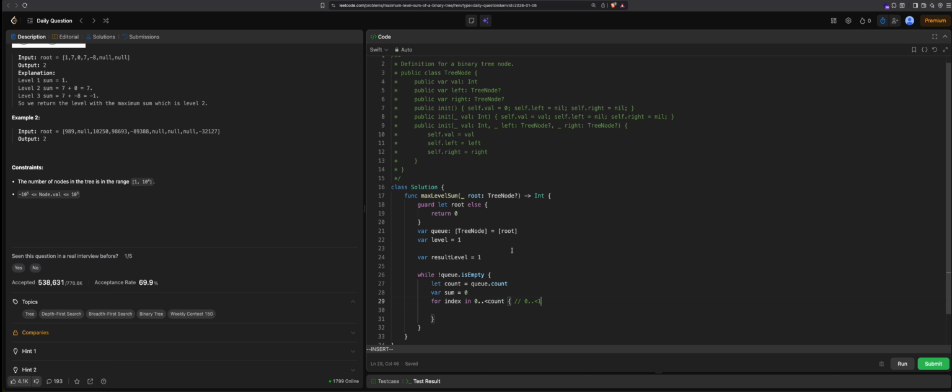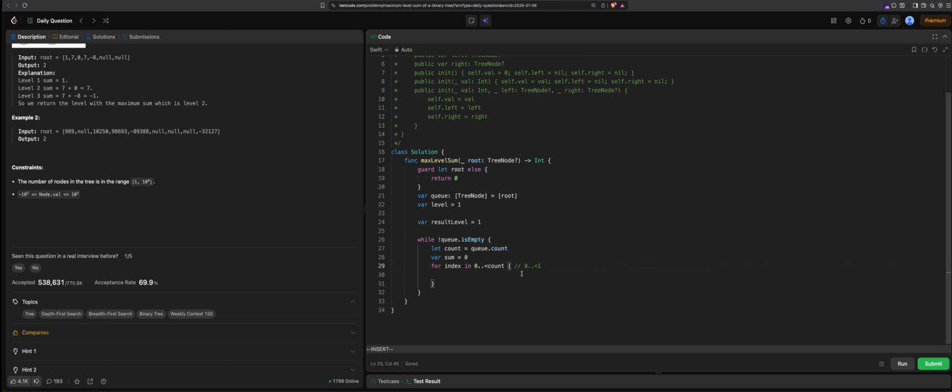So our loop will iterate once, since initially we only have the one root item in the array. Then moving forward, I want to update the nodes by removing the first item. Let's call it remove first. This is going to pop it out, and then the queue will become empty here.